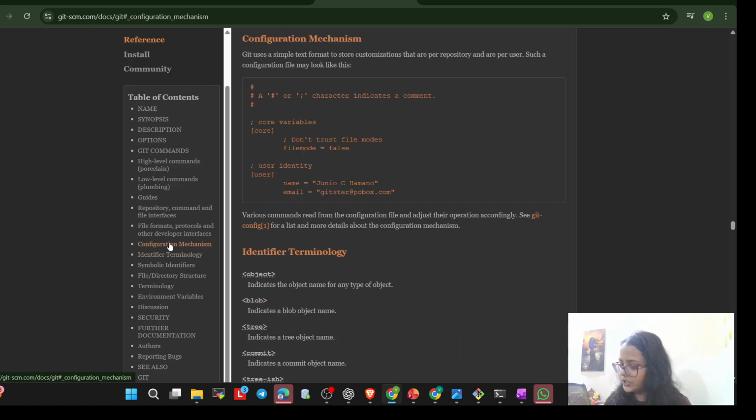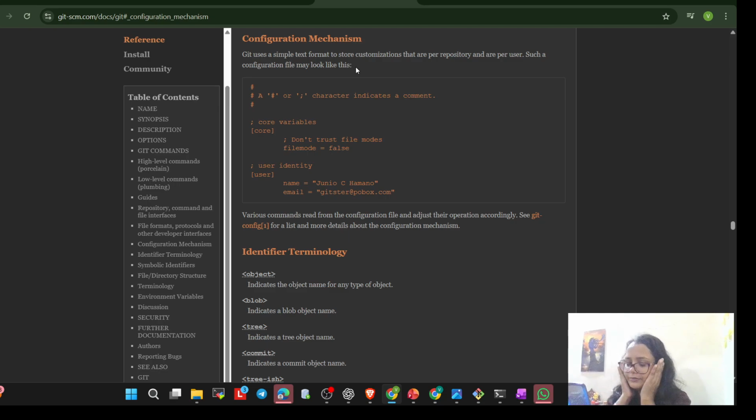Now configuration mechanism. Okay, so Git uses a simple text format to store customizations that are per repository and per user. Such a configuration file may look like this. Okay, ma'am, too technical, don't understand. Okay, no worries.